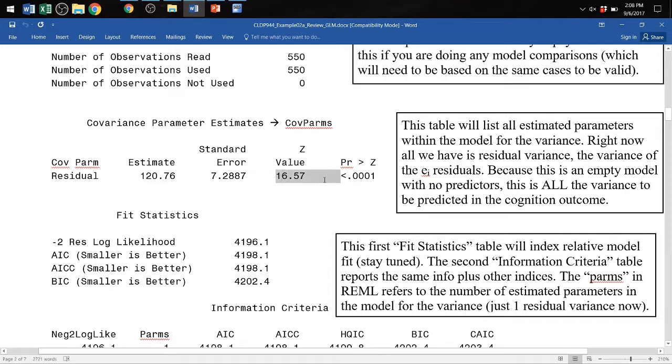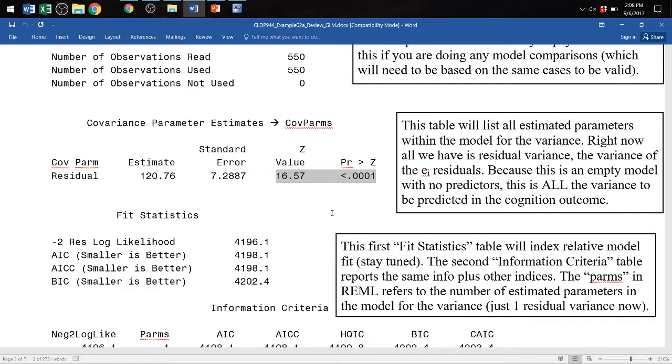It also gives you a Wald test. However, you are never, ever allowed to use these numbers. Got that? You can't use Wald test for variances because variances don't have two sides. What's the smallest number that a variance can ever be? 0.